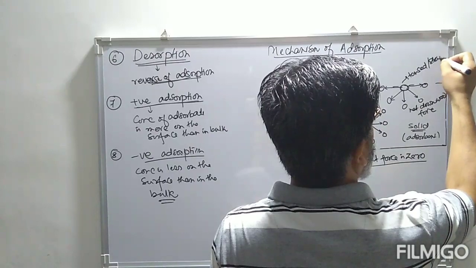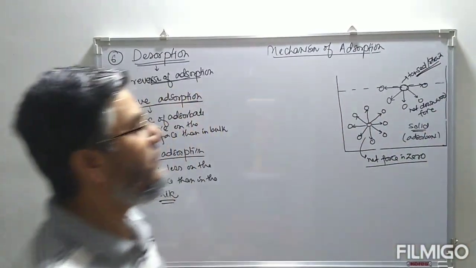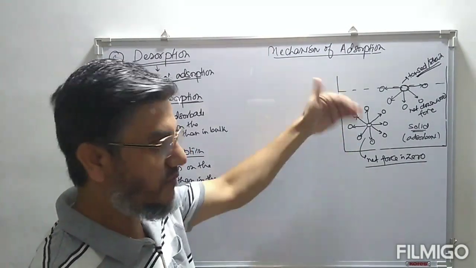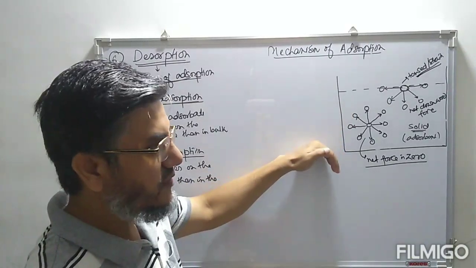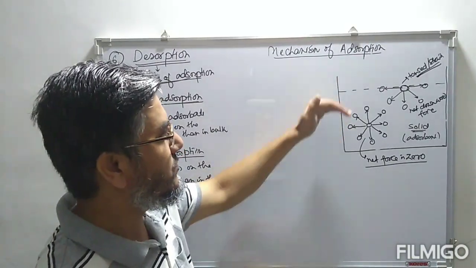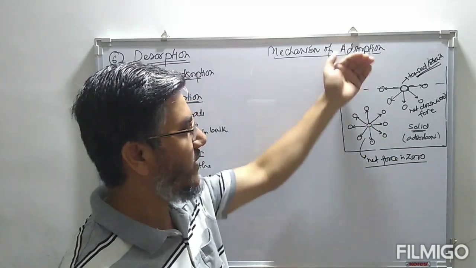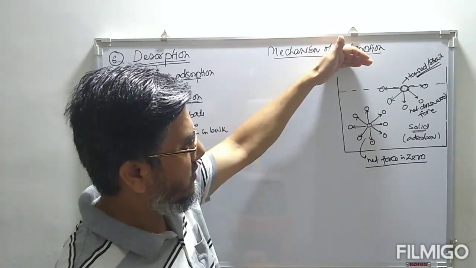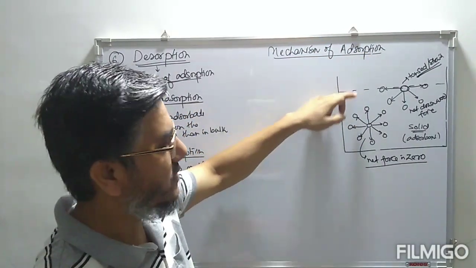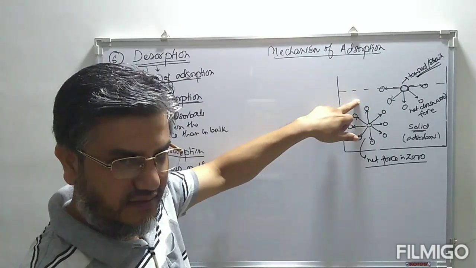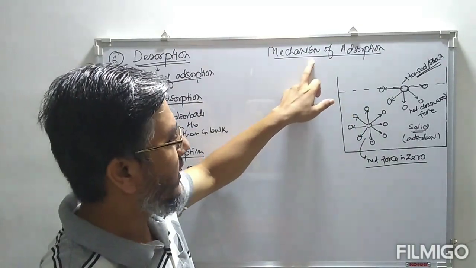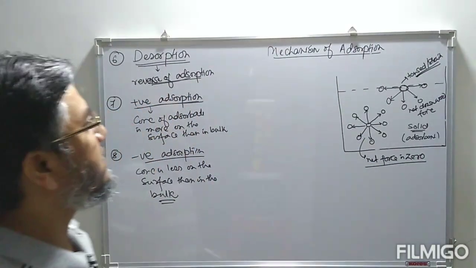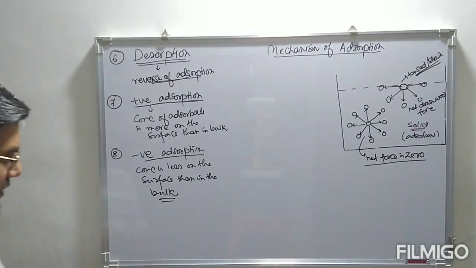So this is the mechanism of adsorption. All the molecules present at the surface will have some net downward force, that is some residual force. To relieve this residual force, these molecules present at the surface of the adsorbent will try to attract the gas molecules. When the molecules adsorb on the surface, the residual force is satisfied, and this is the reason why adsorption of molecules on the surface of the adsorbent takes place. So this is the mechanism of adsorption.